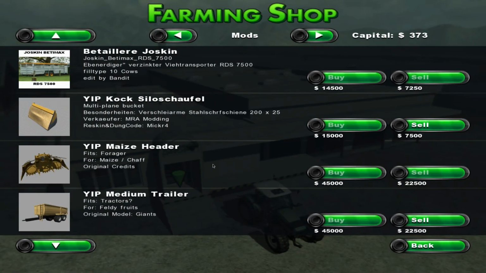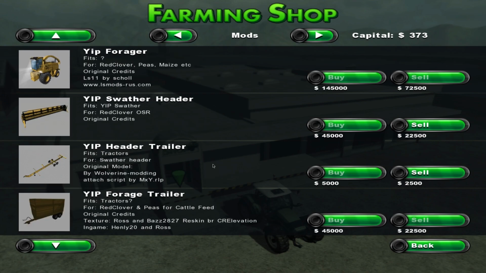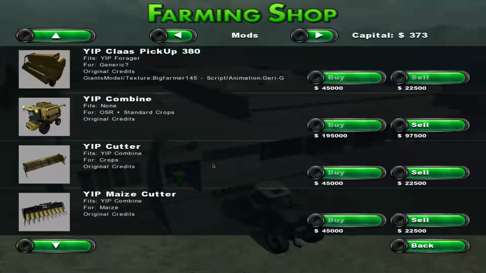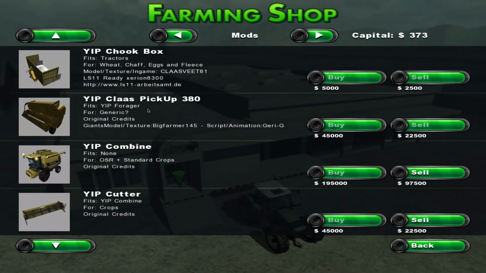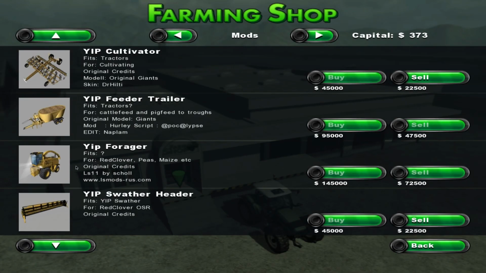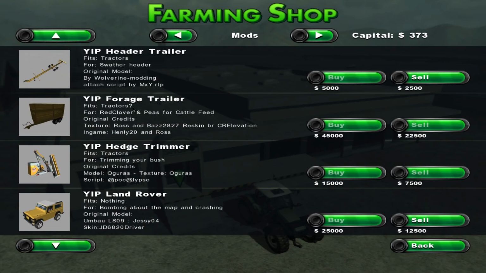So basically, in order to get something for the sheep to eat, I need 3 machines. I need this, which is the pickup, to be able to pick up the windrow that it's going to put down. I need this, the forager, to attach the header to, and then as a trailer, I need the forage trailer to be able to hold the red clover and peas and whatnot that I'm cutting.